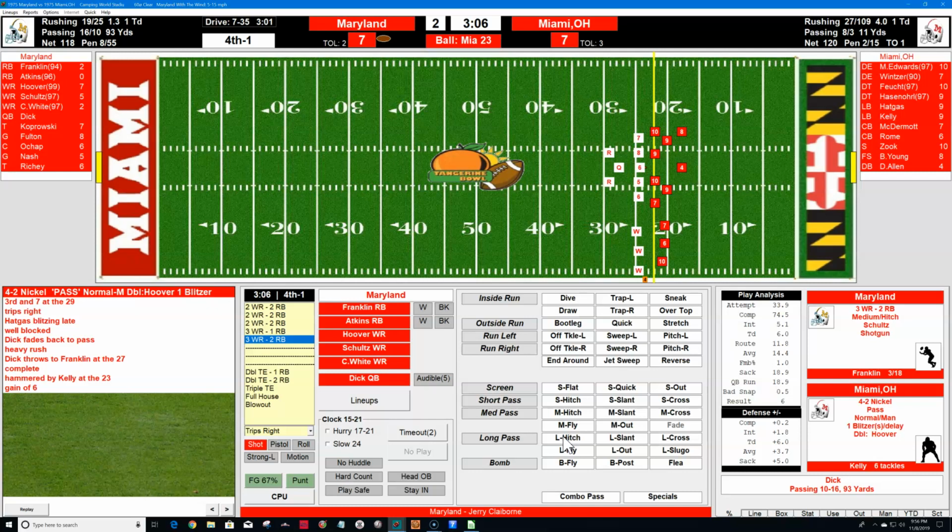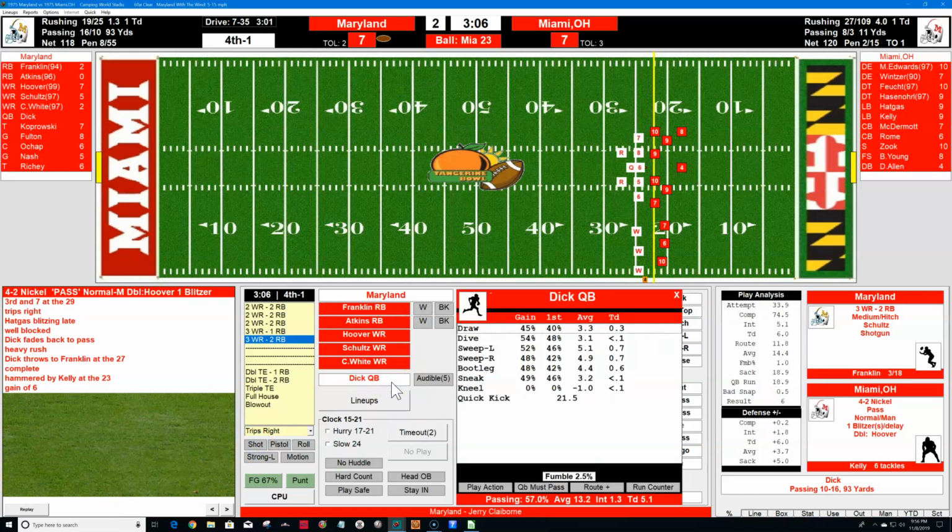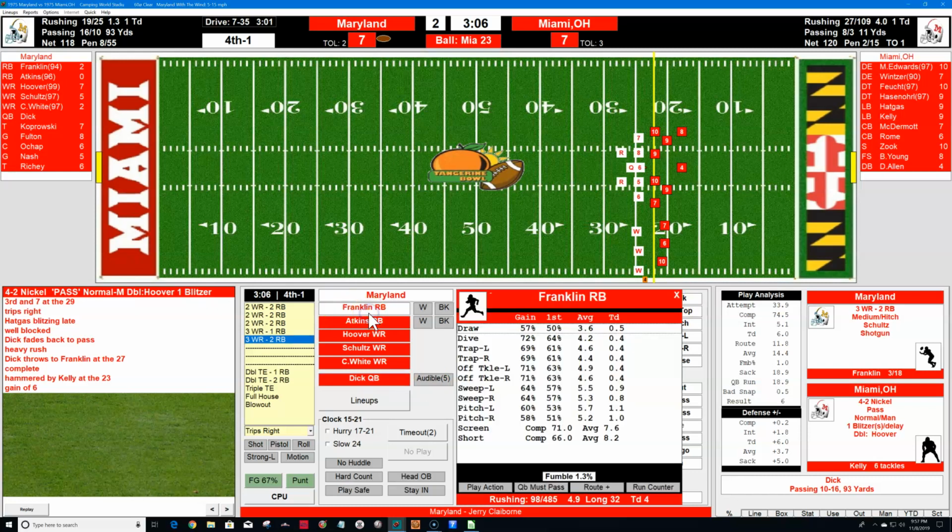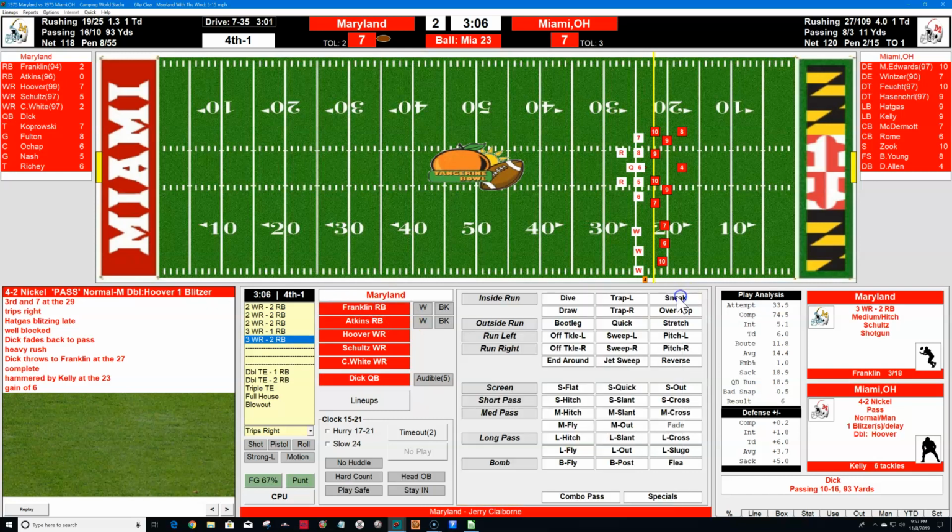A 67% chance of a field goal here, but if you're Maryland right now, I think you go for this. Yeah, why not? You're tied at 7-7. Your defense is really holding Miami to hardly much of anything. Absolutely, I agree. I think you go for this. They'll bring him up side. Dick could try a quarterback sneak and see what he can get here. He just needs a short gain. But they'll look at Franklin, and they'll think the dive play is going to be correct. So we'll see what they do here.